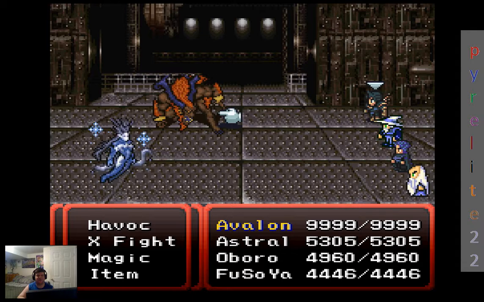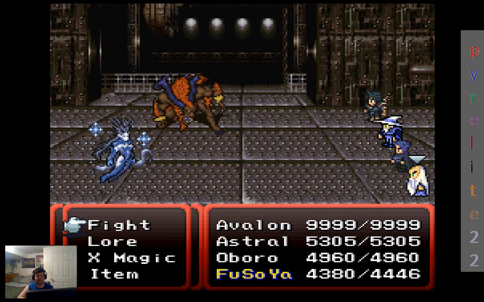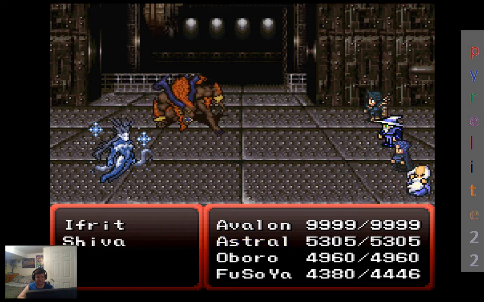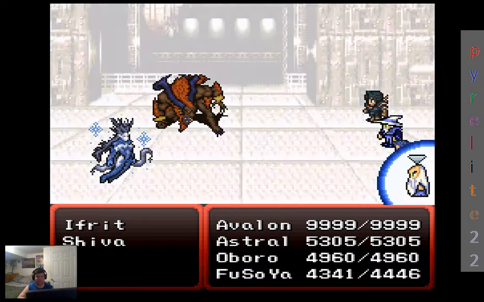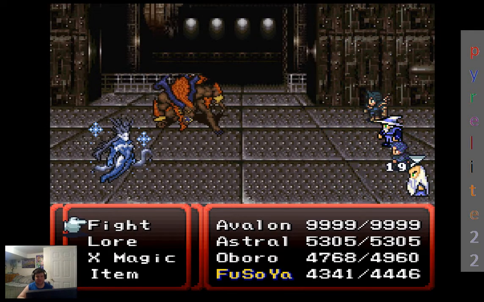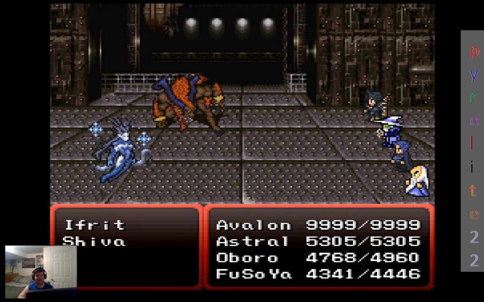Let's also keep in mind, viewers, that the way this party is set up, you only got two members with actual spells. That's also partially why I put Fusoya with the X magic, because Estrel has no magic to speak of, and Oboro doesn't have the magic command because they gave him steel.